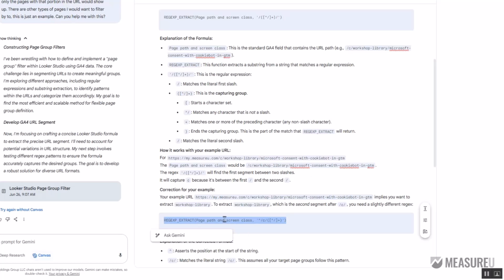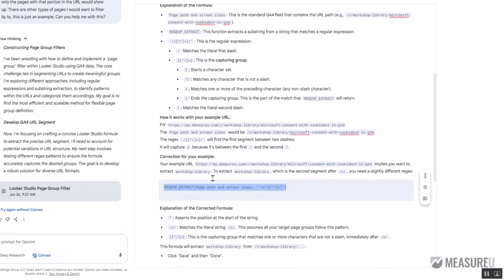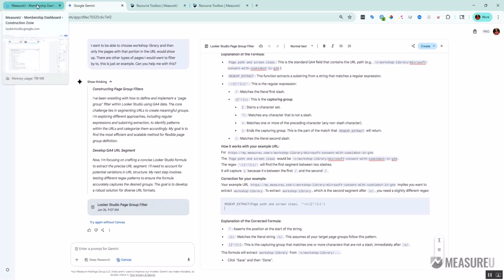So what I did is I went and grabbed this formula, because even though I know how to read regex, it takes me a really long time to build any sort of regex, and a lot of troubleshooting. As soon as ChatGPT and all these other tools came out, this was the thing that I used them for the most, because again, I can read it, I can understand what it says, but actually building it takes so much brain power and is really draining for me. So that's why I like to use tools like Gemini.